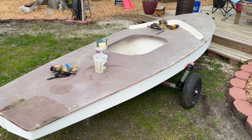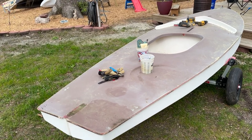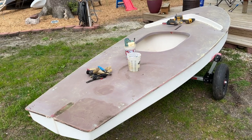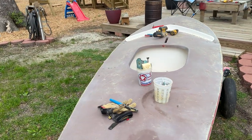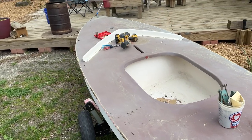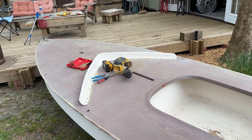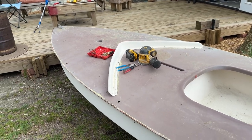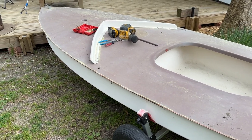We're here with this little 1964 Sunfish and we're going to go over it. We took all the parts we could off today. The hull - we found several spots in the hull that are very soft, and that means we have the option of splitting seams, opening it up, trying to figure out what happened to the foam inside, replacing old foam with new foam. But it just gets to be not cost-effective to do it, even if you're just doing it for fun.